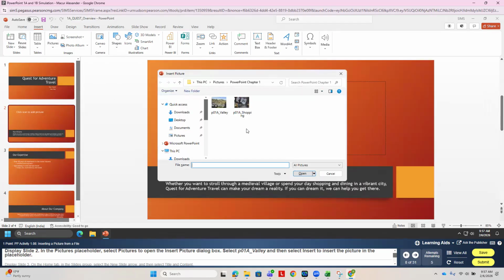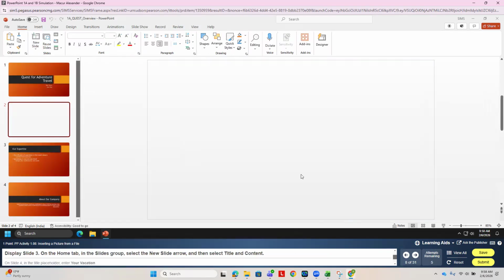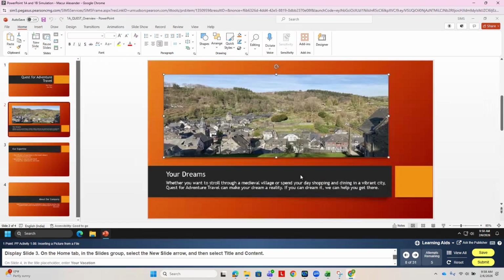And we want to use the one that says PO1A_Valley, the first one. We hit insert. When you do this project for the grader, it'll be somewhere where you stored it on your computer. Just refer to the video I did on 1A grader, and you can see that.